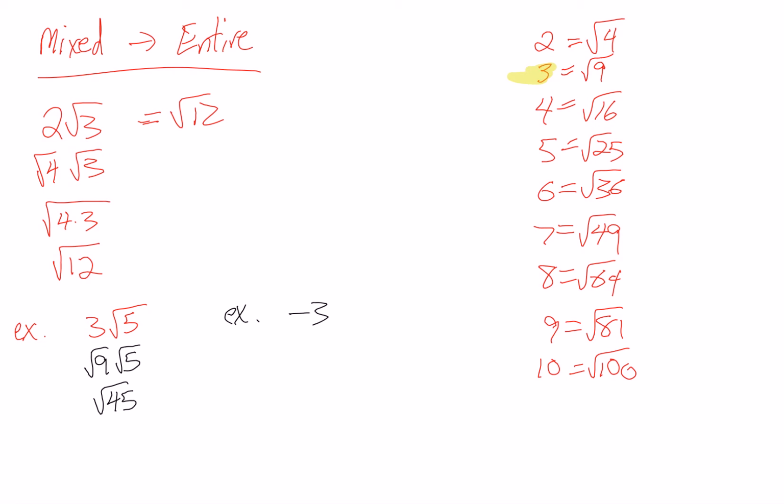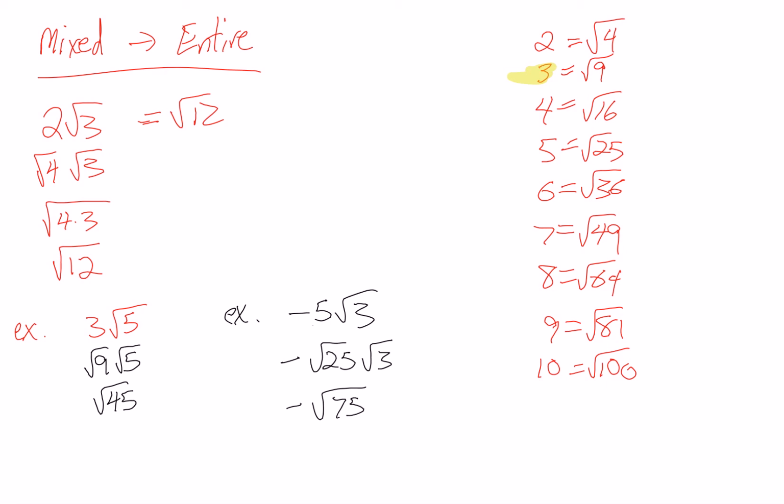Let's suppose we have negative. Actually, let's do a different number. Let's do negative 5 root 3. So if there's a negative, just ignore the negative. Just leave it down in front. So think of it as sort of like being negative 1 times 5. So 5 would be changed to 25. The 3 will stay the same. And then 25 times 3 is 75.